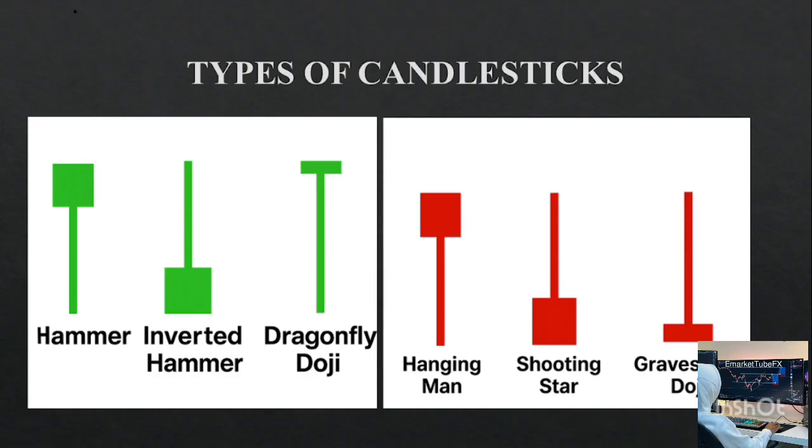Then the buyers said, wow, we will also show them our powers. So they also came in very strong, buying the market, buying that currency pair, moving from this price up to the very point price opened. So you see, they move it back to the very point price opened. And they didn't stop there. They move it beyond and price closed here. So if this happens to be an hour time frame, meaning after an hour, this is where price closed. So this is the dragonfly doji. You should take note of it.